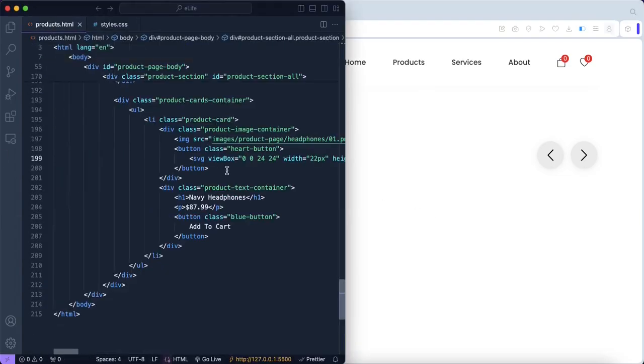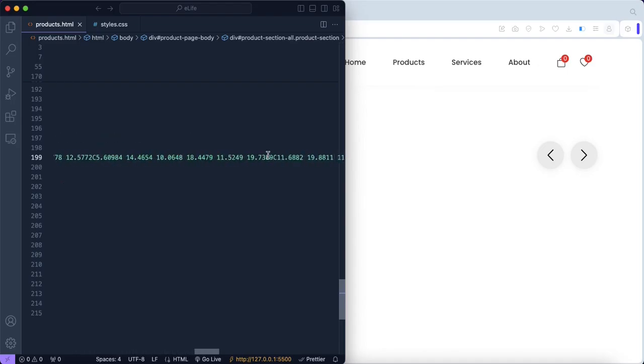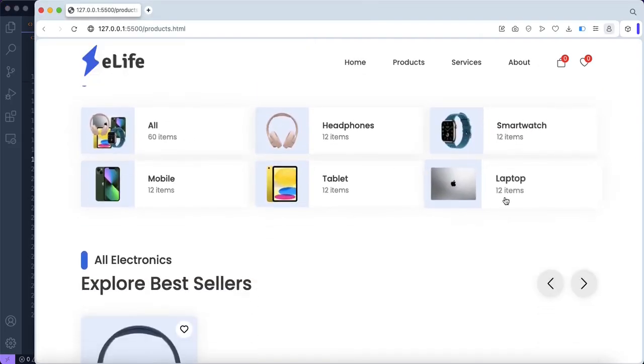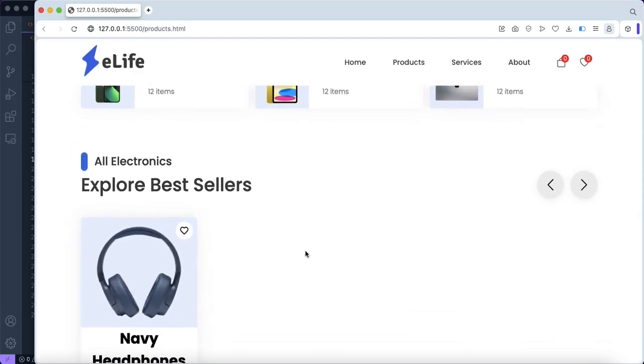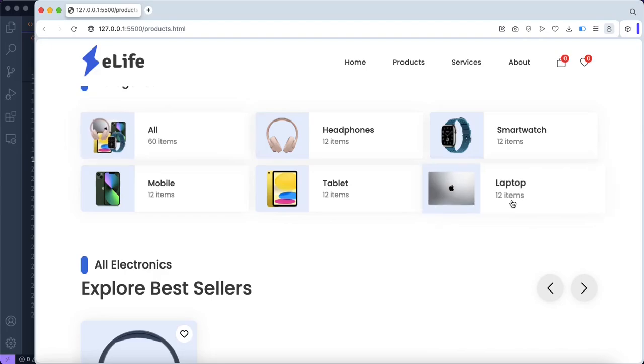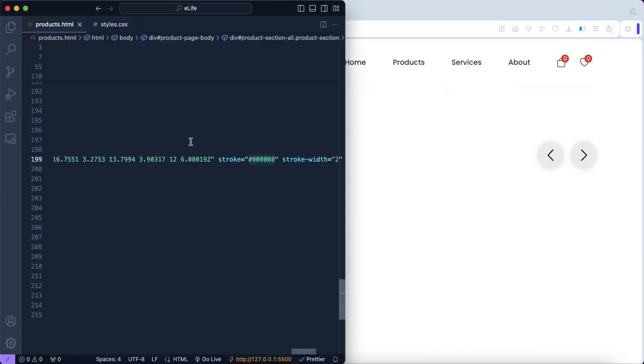So in our HTML file, there is a property called stroke. Stroke basically carries the color that the SVG will have. However, this will be repeated 72 times because we are going to have 6 categories or 6 sections, and we're always going to produce 12 products per section. So 12 times 6 is 72. There are going to be 72 copies of this SVG, and we don't want to copy the stroke over and over and over. So we're going to set the color in CSS, and we'll get rid of that in our HTML file.